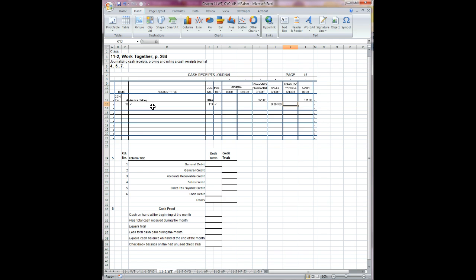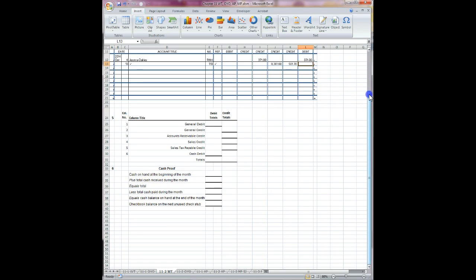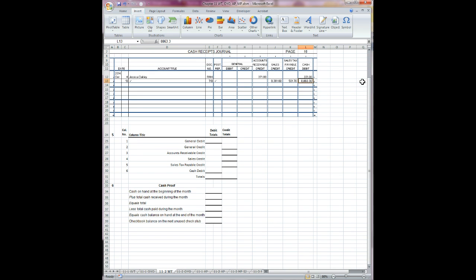$8,361.60. It says we had some sales tax, so it's going to be sales tax payable because we're increasing the amount that we owe in sales tax, so $501.70. And then we need to add these together, right? So we can look in the book to give us a total, or we can add these together, and down here it tells us it's $8,863.30. All right, so we're done with this transaction now, right? So we're going to move on to the 30th.